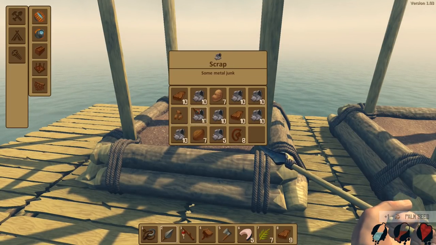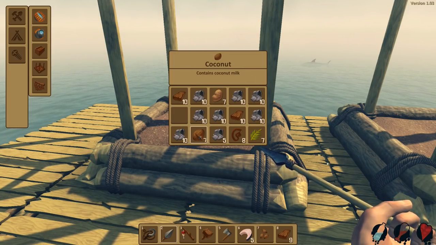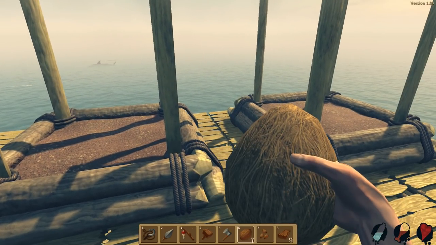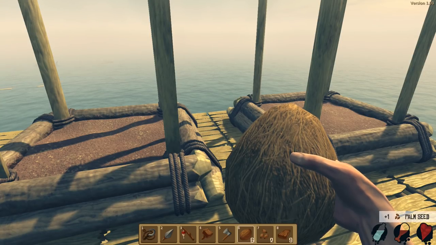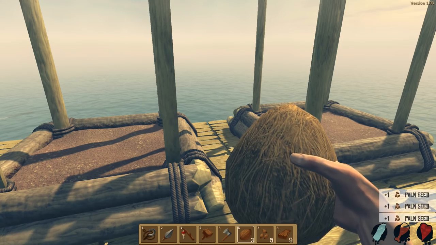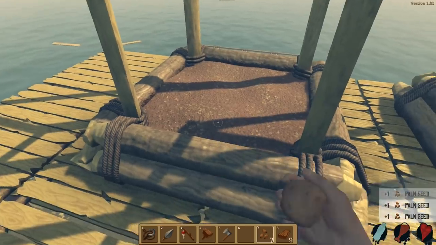Okay, so let's take the one palm seed. Can I put it here in my hand? Thank you. And can we make palm seeds from that? Coconut is coconut. Okay, can I use this? What happens if I use this? Oh, it gives me a palm seed! And it's drinking food! Are you kidding me? Look at that! That is awesome. Yum, yum, yum. And loads of seeds. That is amazing.